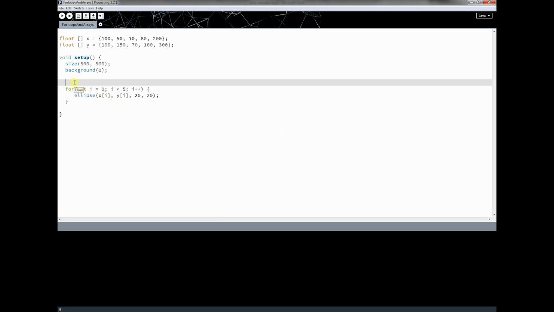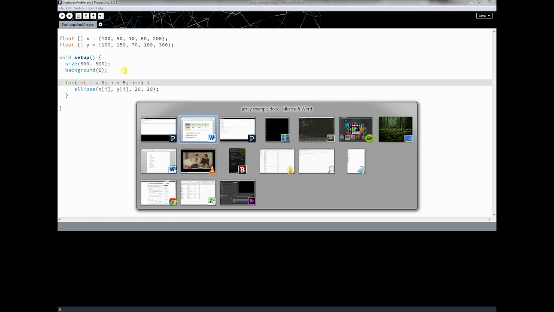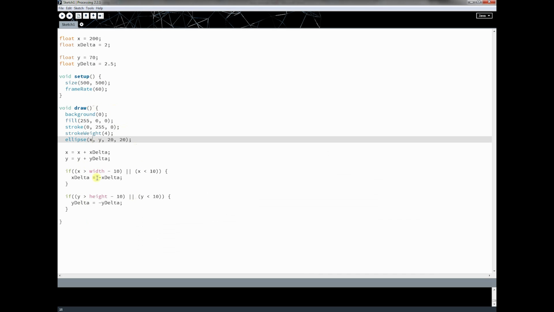All right? So you're probably looking at this and saying, okay, this makes sense. I can pop back over to my code now and try to modify things and maybe print out more ellipses. And we're going to do that in the next lesson. So come back for lesson 9, and we're going to use this code, and we're going to put them all together. We're going to add another array for x delta and y delta, and we're actually going to get as many balls as we want bouncing around the screen.